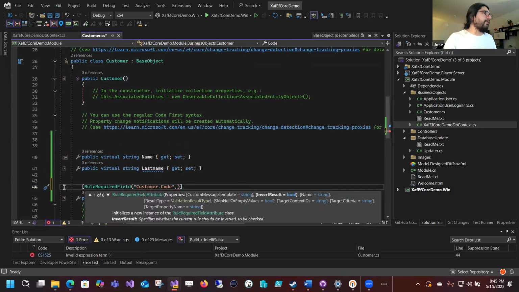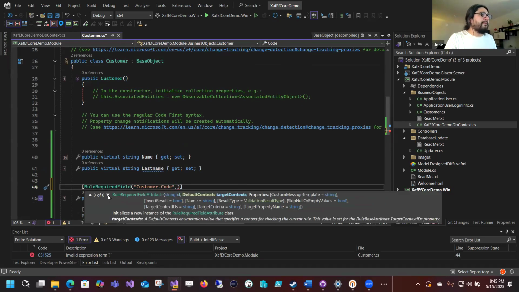Then it asks me for, let's see, which overload we need. The default context. So I want to validate this one I'm saving. You have a few contexts, saving, deleting, and then you can take your own context that is not saving or deleting, that you can do arbitrarily. For example, you're making a process that is calculating interest, and you have a specific validation for the objects before you calculate the interest. So you can create a context called calculate interest.